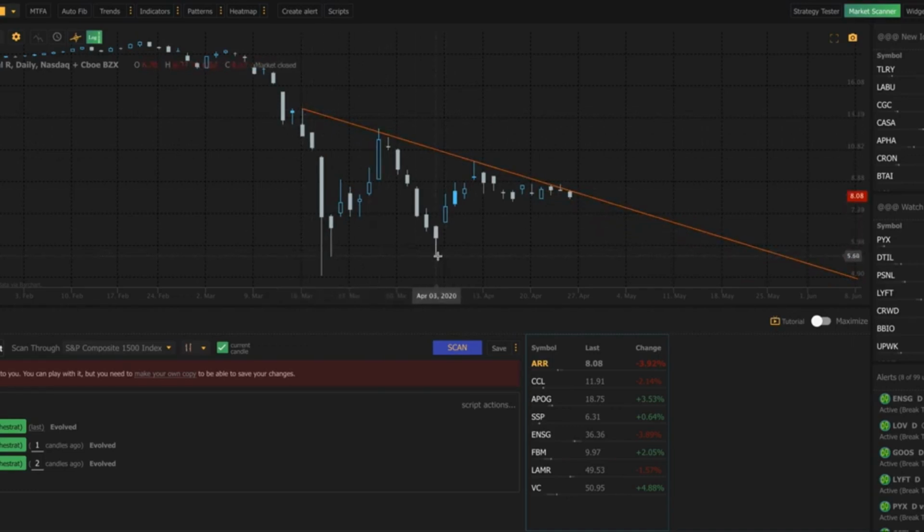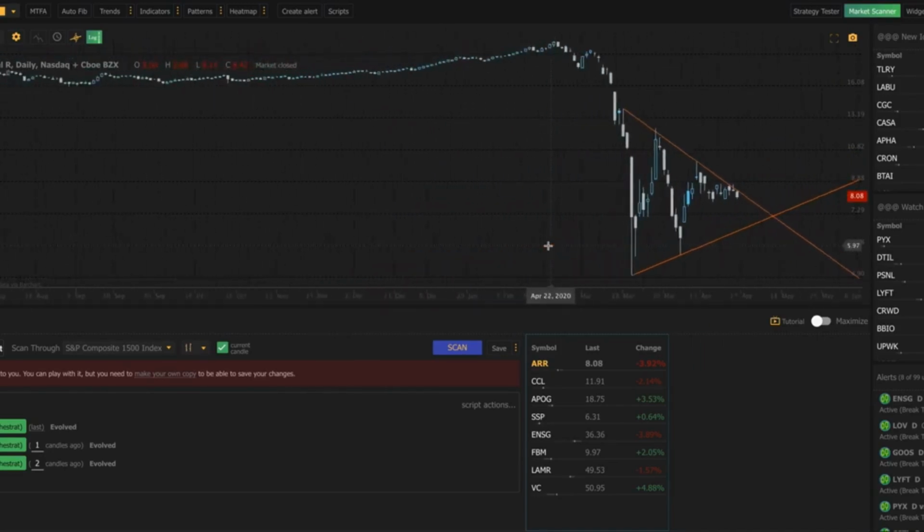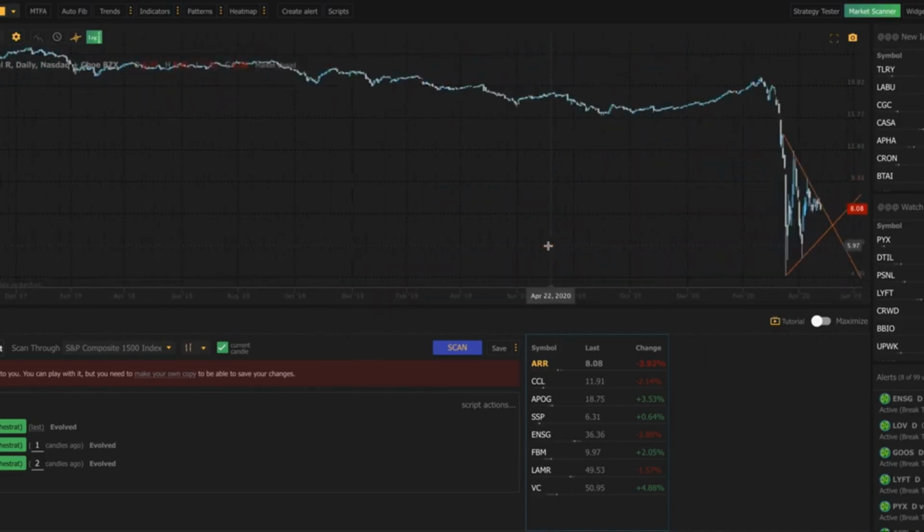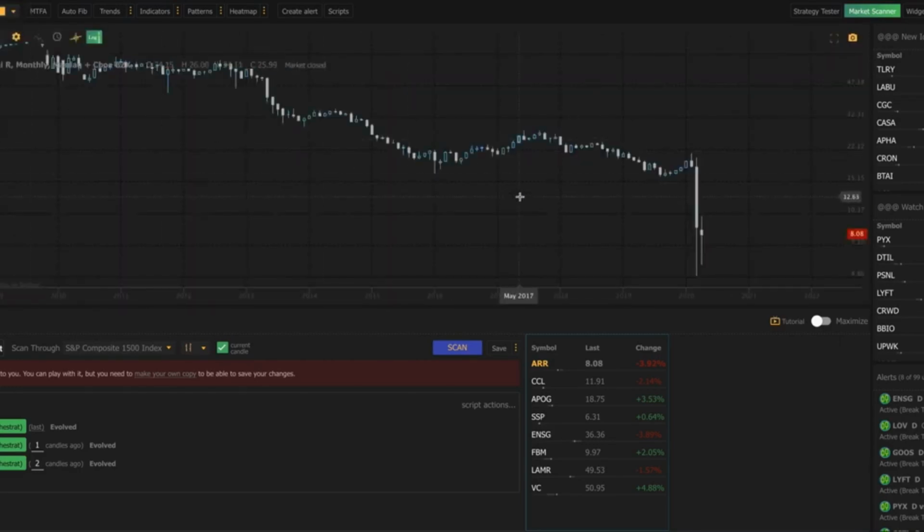Now, I could be wrong, but I think this is going to break down, and it could be something that continues on down for a while. And actually, when I flip to the monthly chart, you can see it may be basing. We did make a higher low in April versus March, but it looks pretty weak. I'm just curious what happens if I draw a trend line roughly there. Yeah, that seems to be what we're catching on.